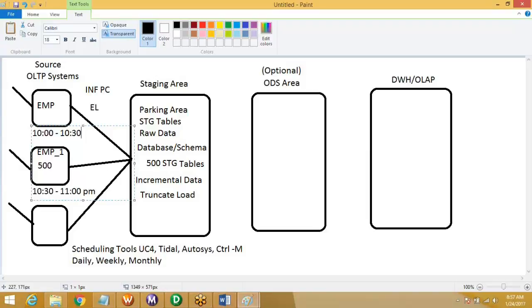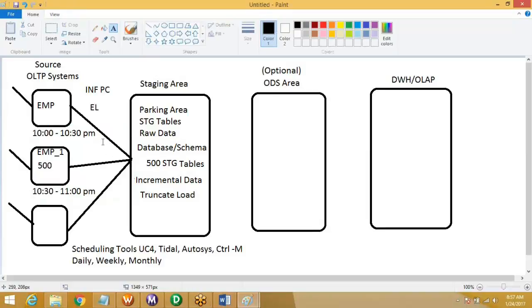So can you join the data between these two? You cannot do that. Joining is nothing but transforming, right? Cleansing is a transformation, joining is a transformation, and aggregation is a transformation. These are all part of transformations. When you have the data present in two different time periods, can you transform the data? No, you cannot do that. So this is another reason why we are not using the transformation.